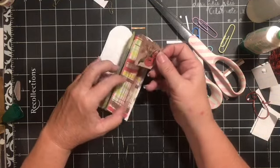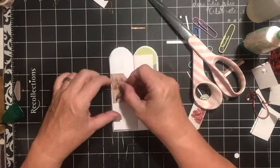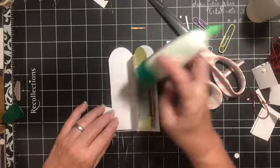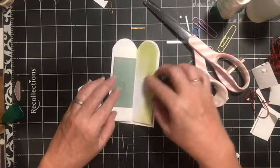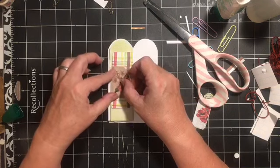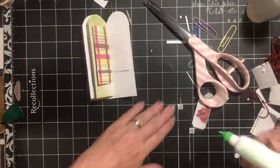I'm thinking you could go ahead. This could be a little double tuck. It would be awfully small, though. Yeah, I'm going to put it right there, and it's going to be a little double tuck. Except that's a good spot for journaling. Here, we'll put it here. Okay, so we put it here, and it'll give us a tuck here and a tuck down here. So two little tiny tucks.